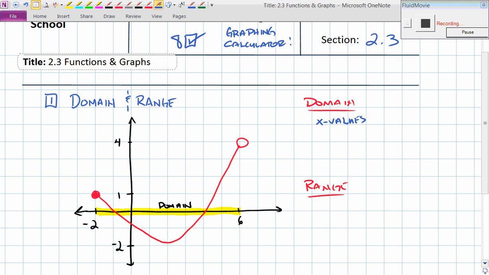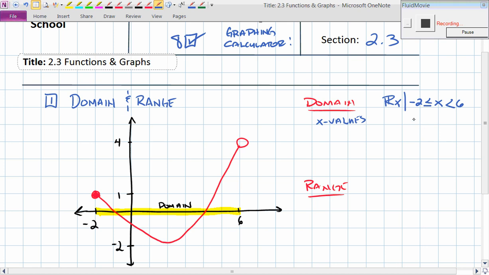So the way that we write it is like this. There's two ways. We can say our domain is all real numbers x, such that -2 is less than or equal to x, which is strictly less than 6. Now, why did I say it was strictly less than 6? Yes, sir. What do you think? Yeah, because there's an open circle when x is 6, right? So 6 is not necessarily part of the domain in this case.